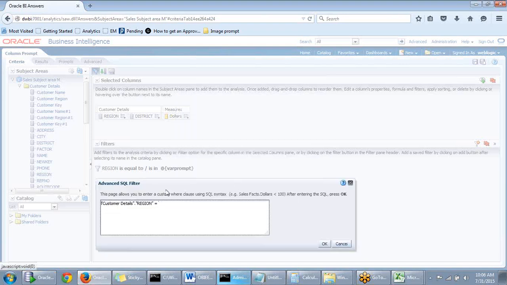I will be using some filter over here, that is customer detail dot region equal to, but I am going to apply string functions over here, that is upper, equal to, at the rate of, this presentation variable name.